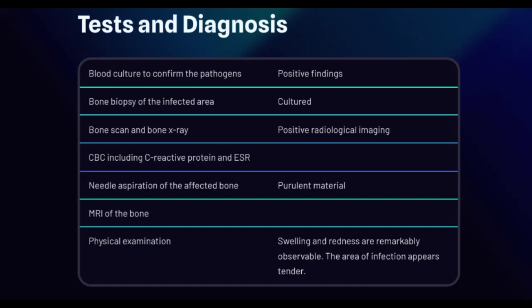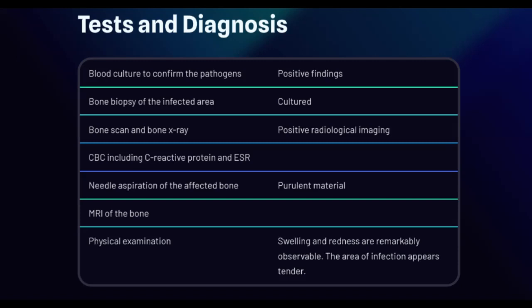Complementing the diagnostic armamentarium is the bone biopsy, a meticulous procedure aimed at isolating and culturing microbial organisms from the infected bone tissue. By elucidating the specific pathogens implicated in osteomyelitis, bone biopsy facilitates tailored antimicrobial therapy and enhances treatment efficacy. Radiological imaging, including bone scan and bone X-ray, assumes a pivotal role in the diagnostic algorithm, offering valuable insights into the structural and functional alterations wrought by osteomyelitis. Positive radiological findings provide tangible evidence of bone involvement, guiding the localization and characterization of the infectious process.